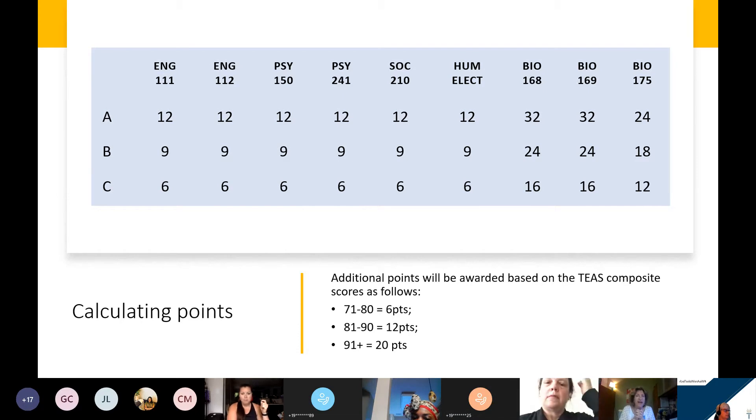As our nursing program becomes more competitive, we are seeing that most of our students are completing at least eight, if not all nine, of the pre-nursing courses — usually with a good combination of A's and B's. Our recent applicant pool for spring 2021, the group that started in January, we had 250 qualified applicants and minimum points were 140. For this fall admission we had 225 qualified applicants and our initial points for acceptance were 140. There are nine courses that we look at your grades in — that's how you earn the majority of your points.